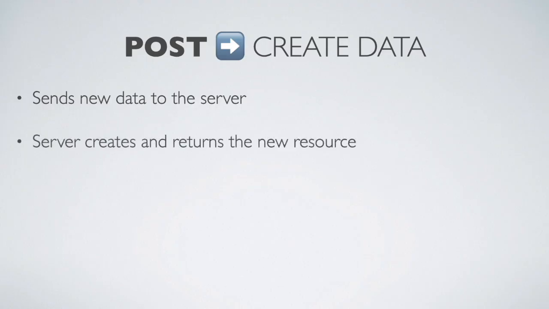The second method is POST. This is used to create new data. Usually, the client fills out a form and sends it to the server. The server then creates and returns the new resource. For example, a user fills out a post form and submits it. It's like saying, here's new information, save it please.